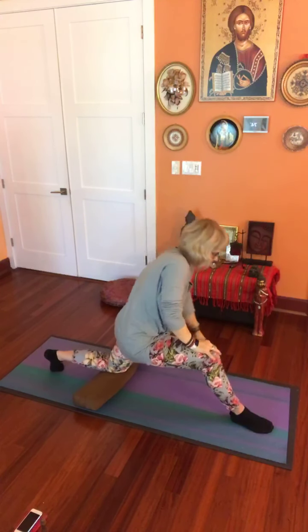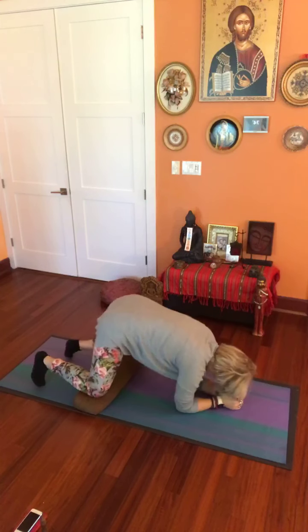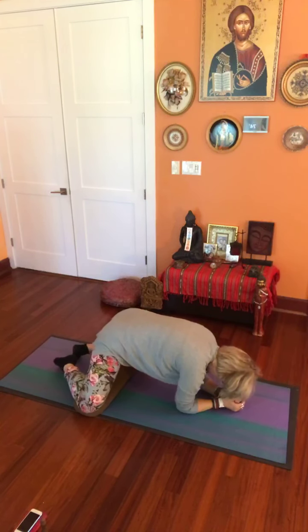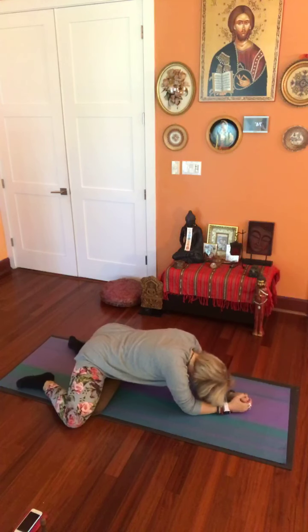And relax. All right, let's move into frog. Elbows down on the mat, and using a pillow or bolster, allow yourself to open the knees out to wherever you feel comfortable. Four deep breaths here.